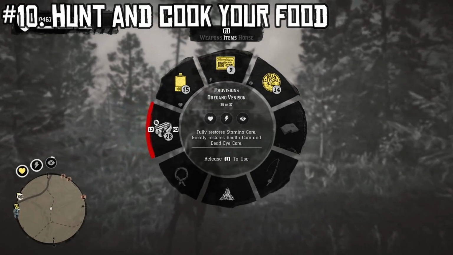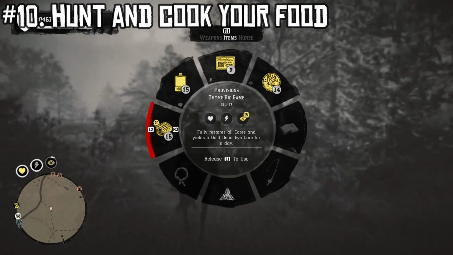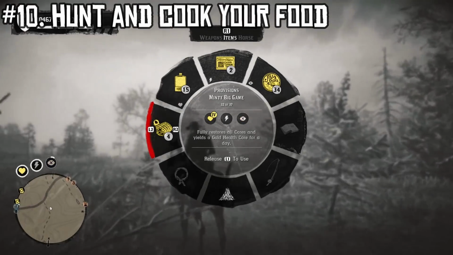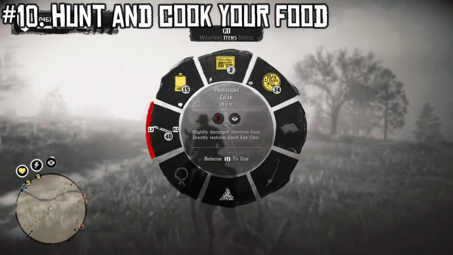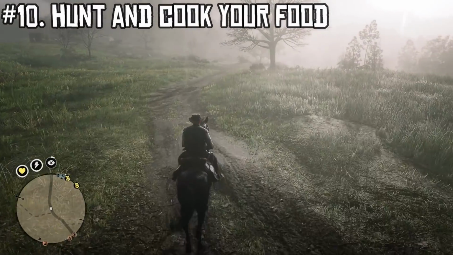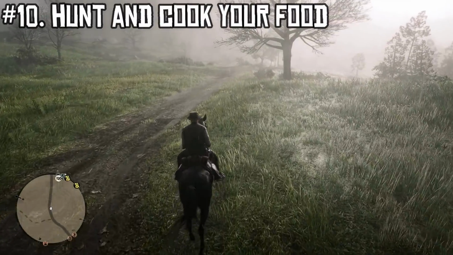It almost fills all three of your cores. They're going to give you just great core filling, but the best ones are going to be these big game ones. You do the herb seasoned big game, and they'll not only fill your cores all the way, but they'll give you a gold core in one of the areas. That's why you're going to want to be hunting animals, keeping their meat, and then cooking it with herbs.